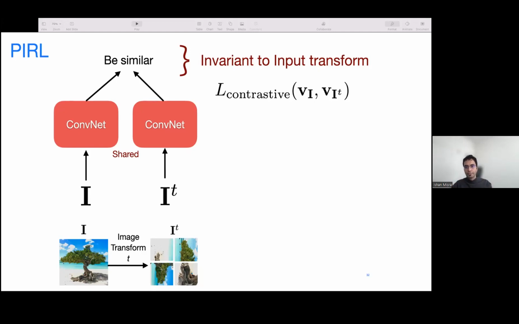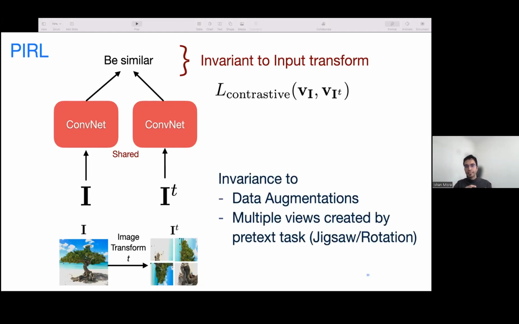I'll talk about what contrastive learning is, but let's first understand what is going on in this picture. What we're learning is that the features are invariant to all sorts of data augmentations. Data augmentations are essentially image editing operations, like filters you can think of on Instagram, and multiple views created by these pretext tasks, which is essentially rotating the image completely, chopping it up into different types of pieces, and so on. So the class of image editing operations that you can perform is very rich. What we showed is that certain image editing transforms called pretext tasks can also serve as these image transformations, and in fact, they improve performance by a whole lot.